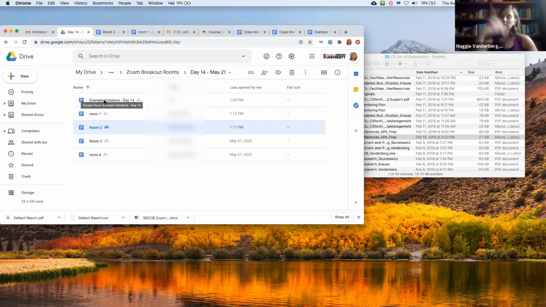And I would always try and make sure after the Zoom activity, we came back together as a large group and we could review solutions. I could answer any questions or highlight anything they should be paying attention to. And then I would take, usually right after class or that evening, my examples and put them into the Google Docs.